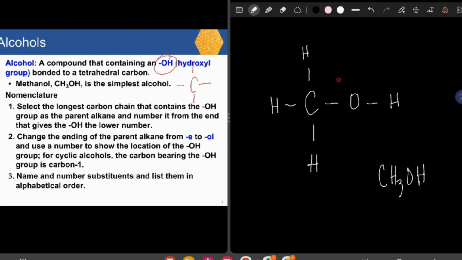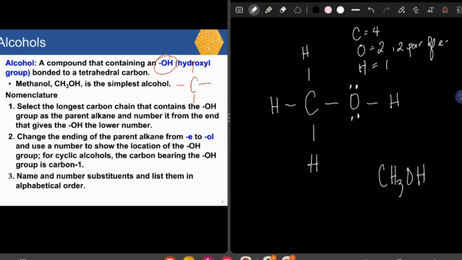So how about this? Ito ay ang ating, if you can remember, yung common rule natin: carbon can bond up to 4 bonds, oxygen can bond up to 2 with 2 pairs of electrons, and yung ating hydrogen can bond up to one bond. So, we should input yung dalawang electron ni ating oxygen. Okay? Kasi siya ay 2 bonds and 2 pairs of electrons.